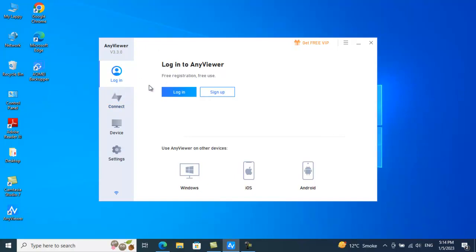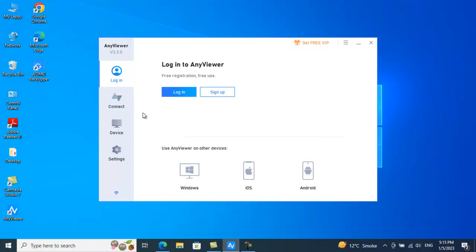Now if you want to connect to your remote device, like probably you might be traveling somewhere, or if you want to share some files or data, or want to connect remotely to your office laptop or your home systems or home laptop, or your friend's laptop to help them out remotely, then this is the software that is best suited for that.